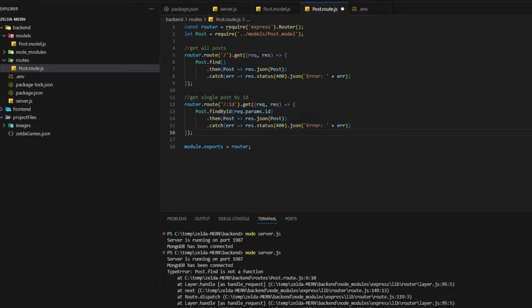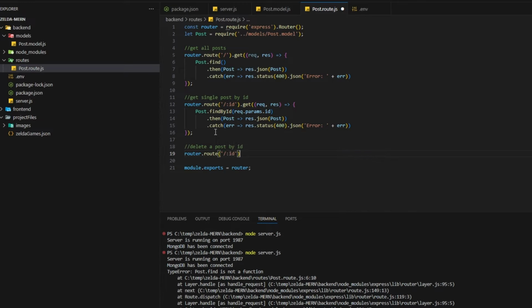So after that, if we want to delete a post, we can do that as well. So this is to delete a post by ID. And to do that, I could say router.route. And then in here, we will again say colon ID.